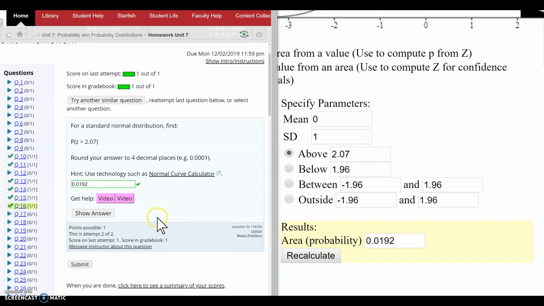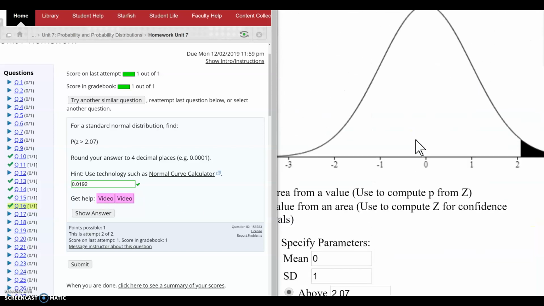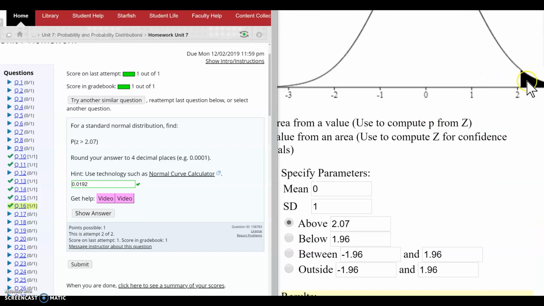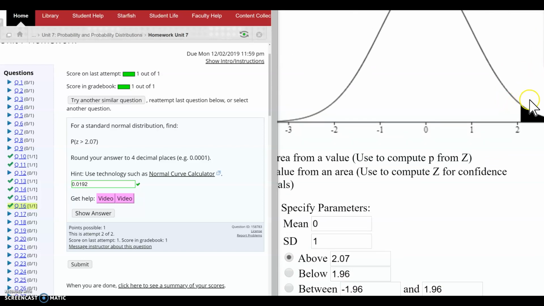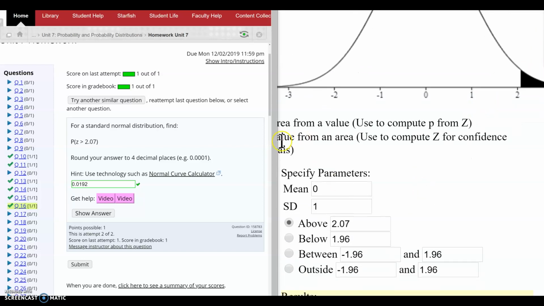I did want to bring your attention that there are 2 other videos here, and this is basically some other ways of calculating this probability. But I find my little technology thing here is probably the easiest. Notice that this area here is shaded. That does represent about 2% of whatever's being shaded. So notice it's just a sliver. Okay, so hopefully that helps you with this question and a few more after this.